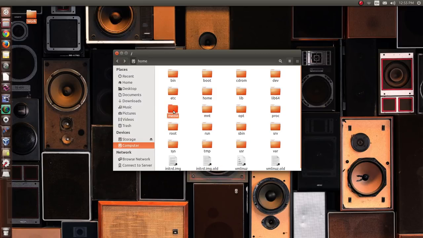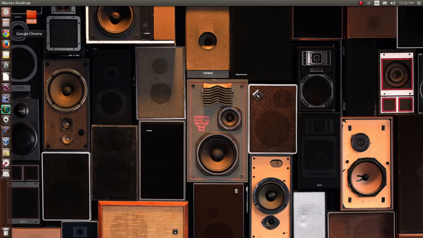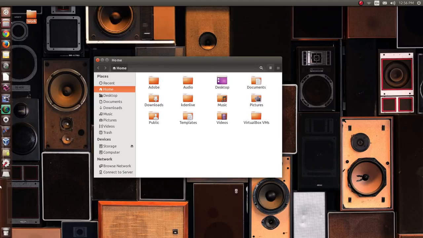The media folder is very important with the Ubuntu desktop and GNOME desktop and many of the other modern Linux desktops, because here is where, when you plug in a USB drive, this is where it's going to show up. It's going to automatically mount itself in media. Anything that mounts in media will show up on your desktop or over here in your dash as a drive. For instance, I have a hard drive that is on this machine that automatically mounts at startup, and it shows up here, and it's mounted in the media directory.